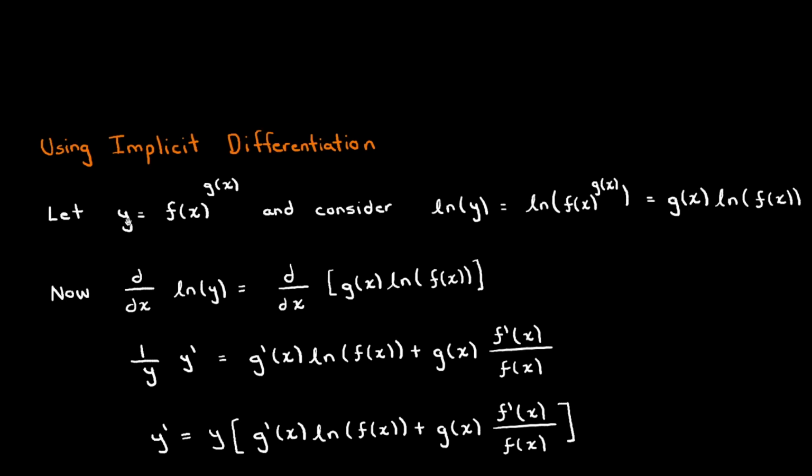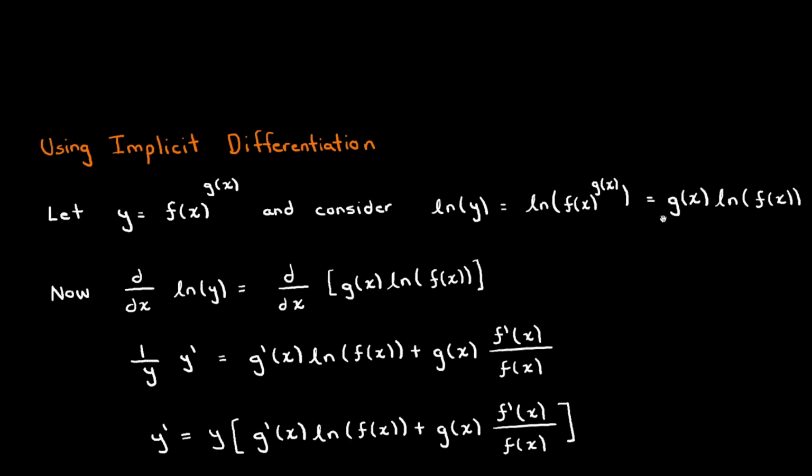Another way to come up with the same formula is actually to use implicit differentiation. I find this method a little bit cleaner, but we're basically doing the same thing. So in this case, we let y equal f of x raised to the power of g of x, and then we take the natural logarithm of both sides of this equation, and then we bring the exponent g of x down. That's the whole point of applying the natural logarithm, is so we can bring this exponent down and then use some of the rules that we already are familiar with to attack this problem.